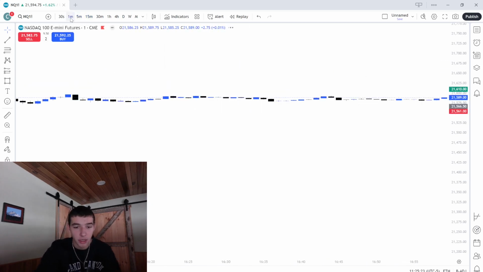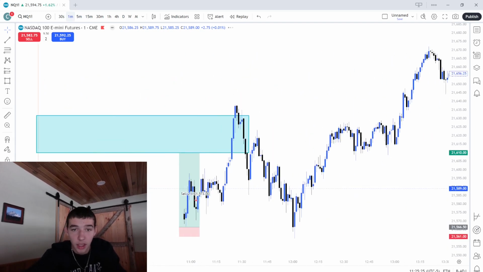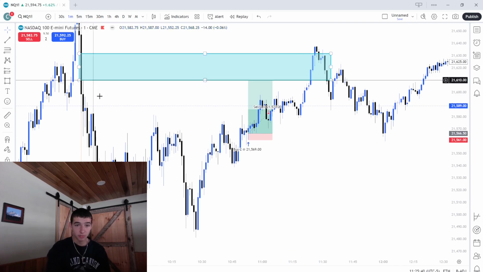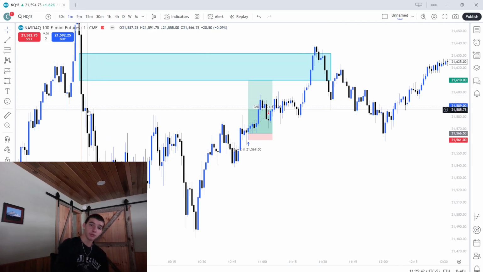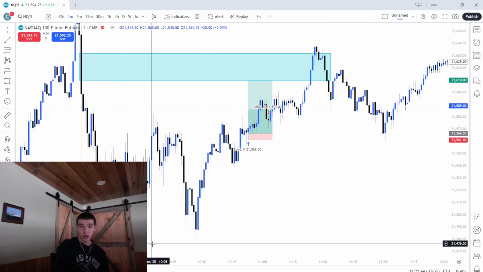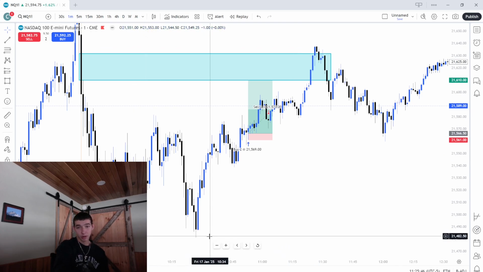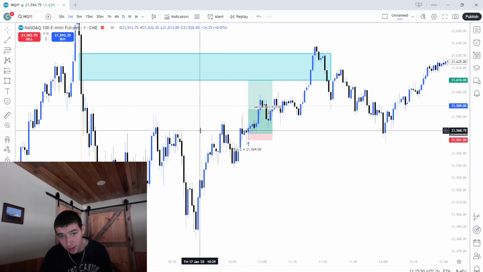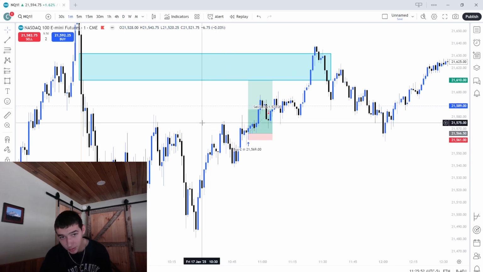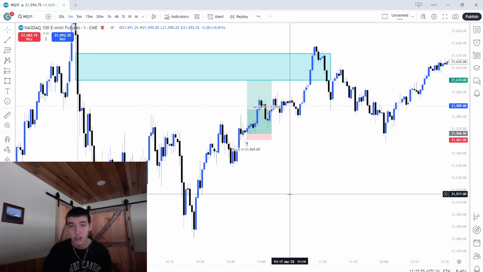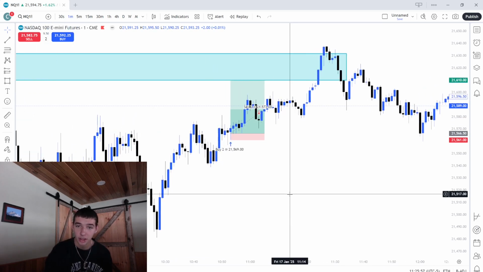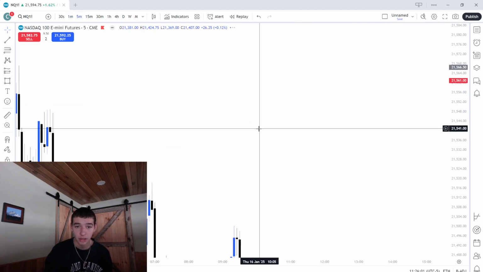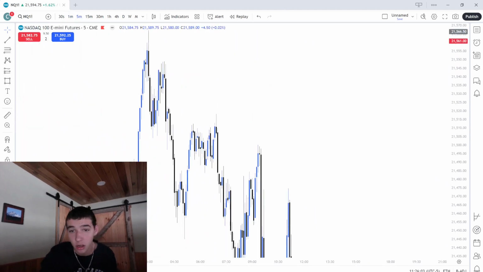If we go to the 1 minute, so I'm on the 1 minute now. Market opens, we're bearish, we're going down, we're downtrending. Lower low, we make an even lower low. And then we come up and we're seeking these highs. We sweep liquidity right here, which means I know we're going to end up sweeping these highs. So now I'm looking for an entry, okay? And right now, there wasn't much of anything, at least that I saw.